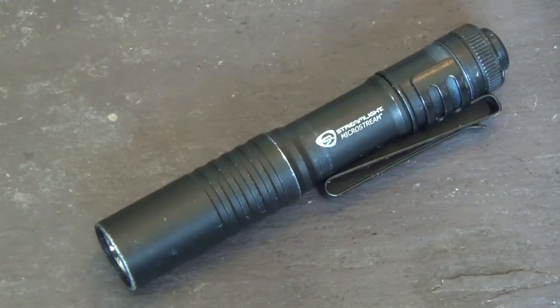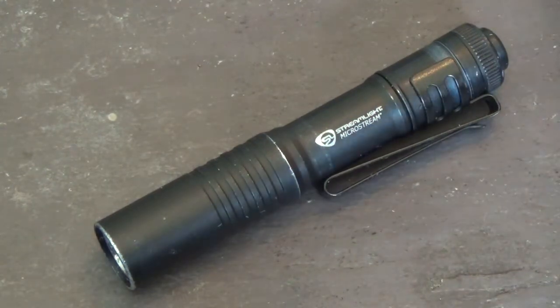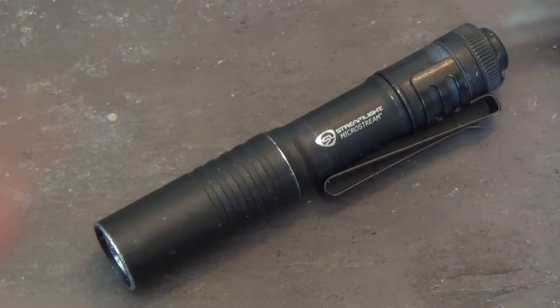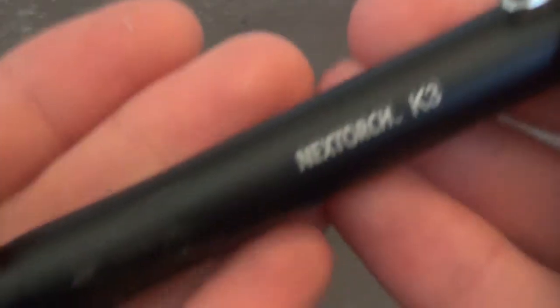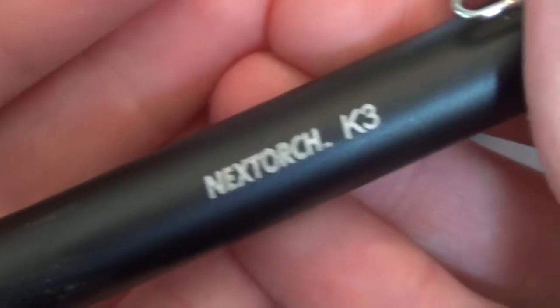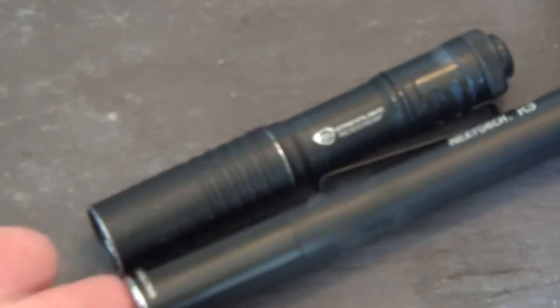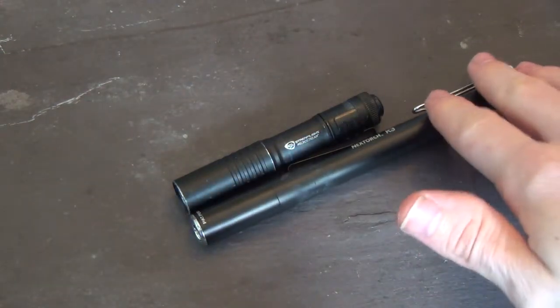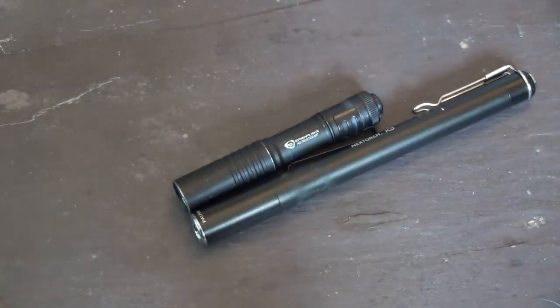I do have one in my man purse, as I call it. It's a Maxpedition EDC organizer, but that always comes with me everywhere I go in the car and all. So I always have a standalone light. In this case, at the moment, it's the Nextorch K3. As you can see, if I zoom out, there's a considerable size difference. Keep in mind though, this does take 2 AAA batteries, whereas the StreamLight only takes 1.